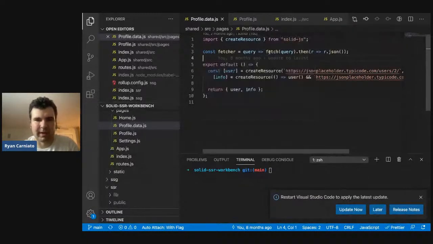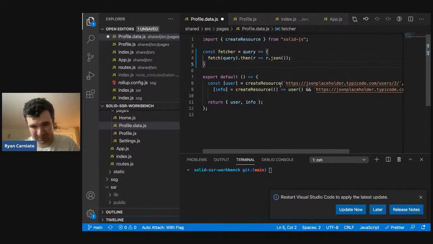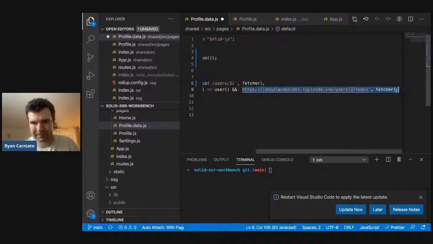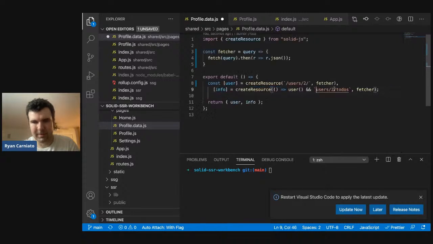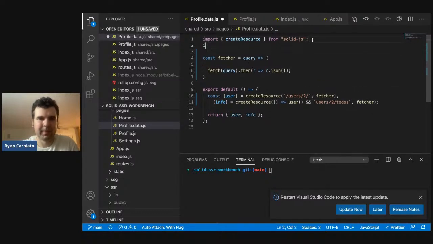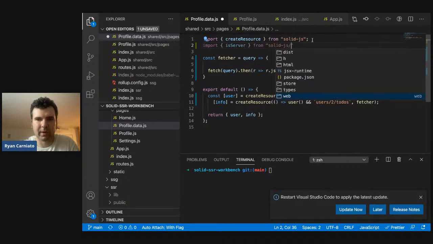But you could have your fetcher be something more like, once you do all this work, instead of passing this URL, you were passing something like users2 or some other kind of encoded data format that you need. You could import isServer from solid-js/web, right?